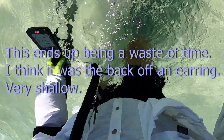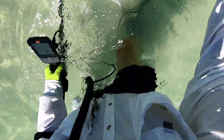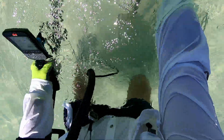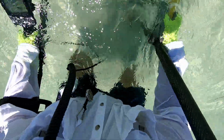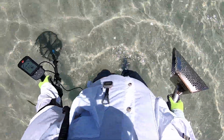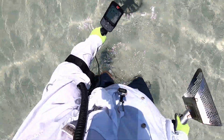Trouble is now I'm digging with my right hand and I'm not used to it. I switched arms. I've got to put the weight to it. This T-Rex scoop does not give out. Don't kill yourself to get stuff you don't know what it is. If I knew it was something good, it'd be different.